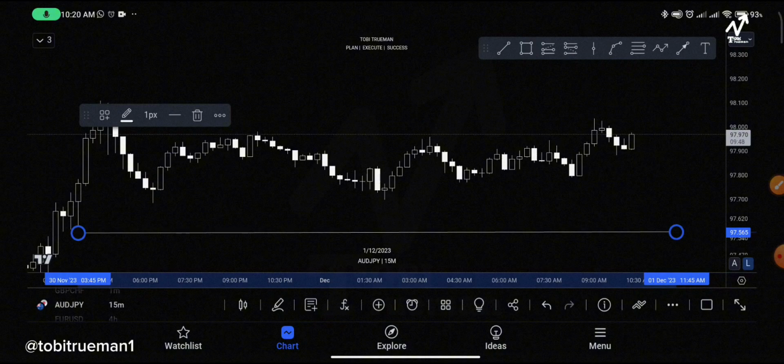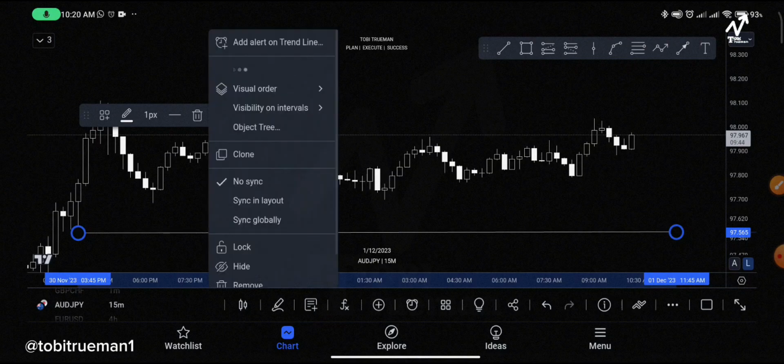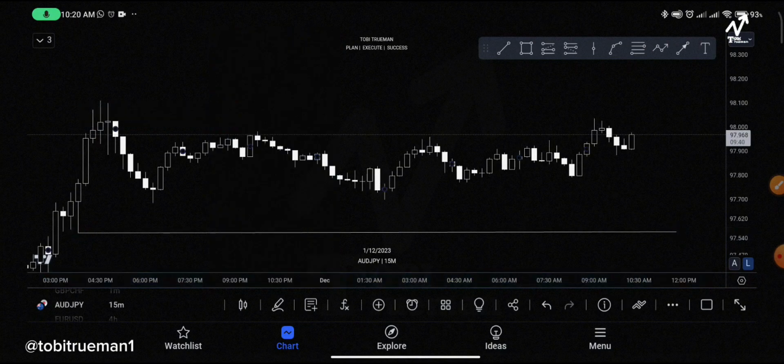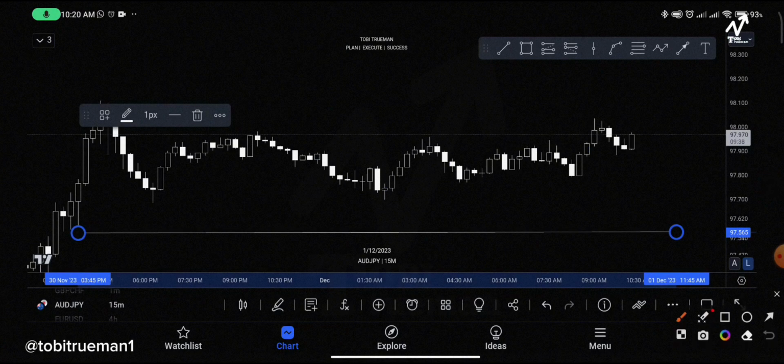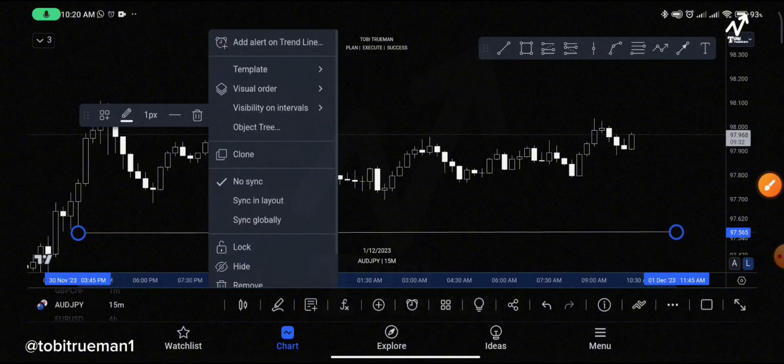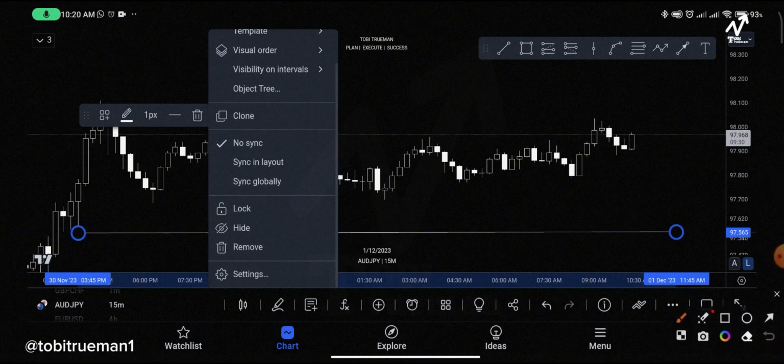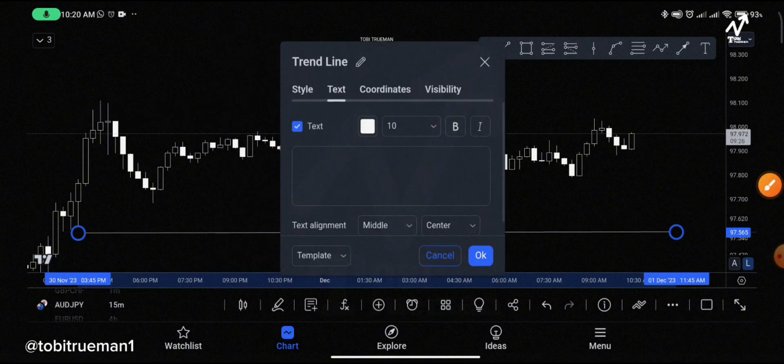Maybe I want to write text or change the color. You click on this three-arrow icon there. Then, for you to understand very well, let me annotate. Then you click on this edge. When you click on the edge, you scroll down to the setting section and click on the setting. When you have done that, you can see all these options to customize any particular tool.